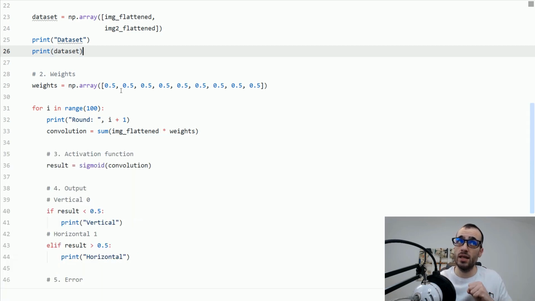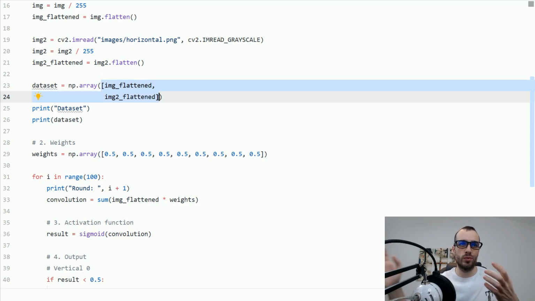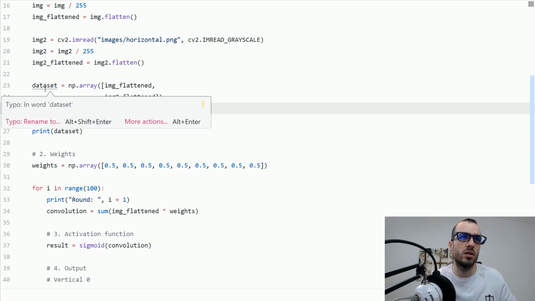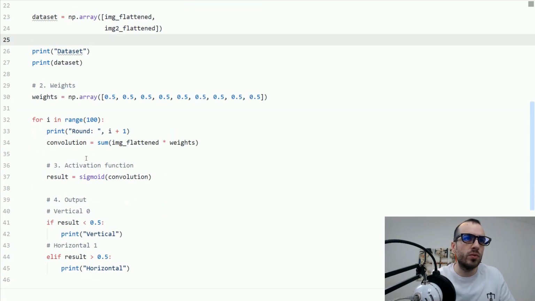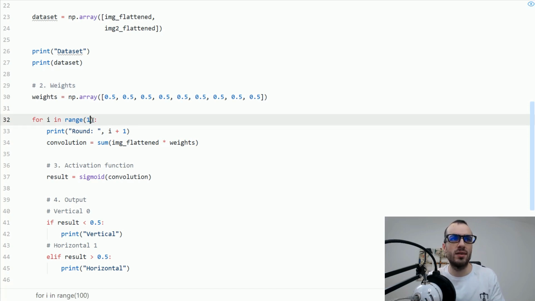Is this enough? It is not enough, because now we need to make all the changes inside the neuron so that it takes not only the first image but all the images that are in the dataset. Now we have 2, but we could have thousands of images. So let's make all the changes inside the neuron to take all the images. And so let's check what we can change. Of course, the weights will stay the same. Let's put just one round, just to make things simpler at the moment once we run the code, and then we can put as many rounds as we want.